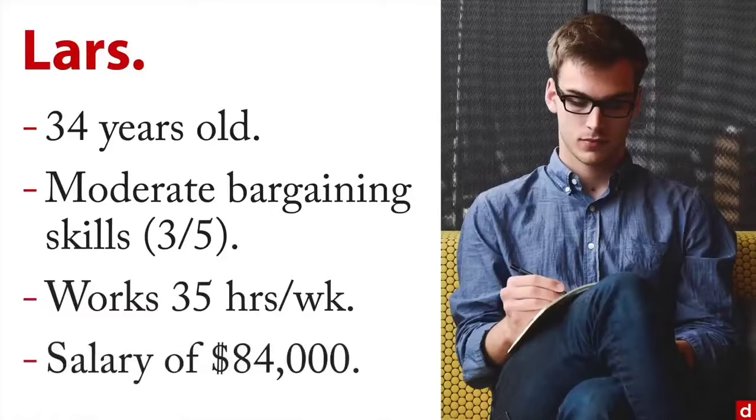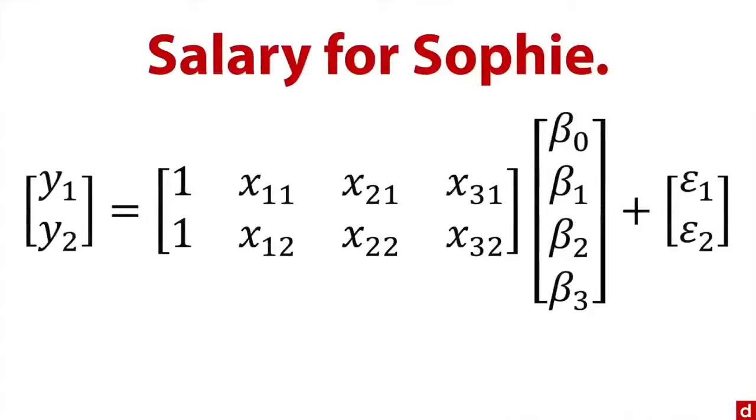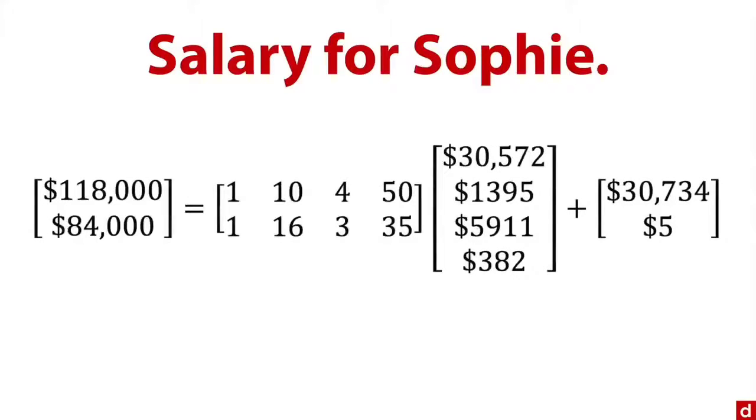And so if we're trying to look at salaries, we can go back to our matrix representation that we had here with our variables indicated with their Latin and sometimes Greek symbols. And we're going to replace those variables with actual numbers so we can get the salary for Sophie, our first person. So let me plug in the numbers here. And let's start with the result here. Sophie's salary is $118,000. And here's how these numbers all add up to get that.